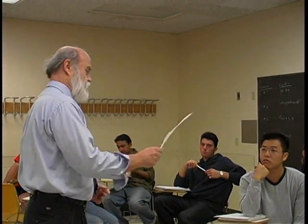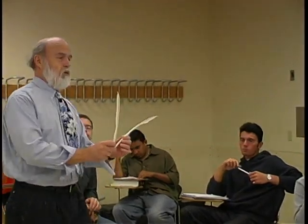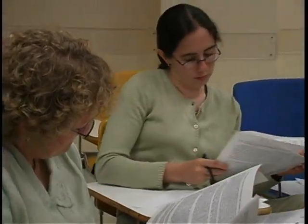Of course, the key is, what good does it do if you teach this material and the students don't remember it and don't get it? Coverage, just because you've covered it, is not the real answer. You'd like to be able to cover it and have them actually remember it. So I think that's one of the benefits of the methodology. For some professors, this type of teaching may feel awkward. They may think, if I'm not talking, I must not be doing my job.